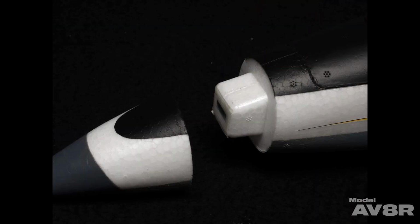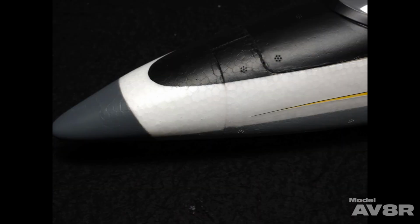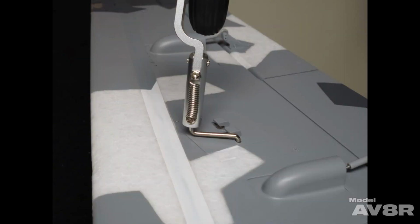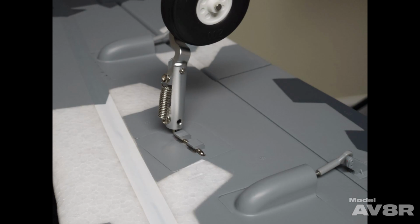The nose cone is magnetic and slides into place. Your main gear legs go into a hole on either side of the bottom of the wing and then swing around into place into 2 clips. You want to make sure that the springs on those struts are facing forward.